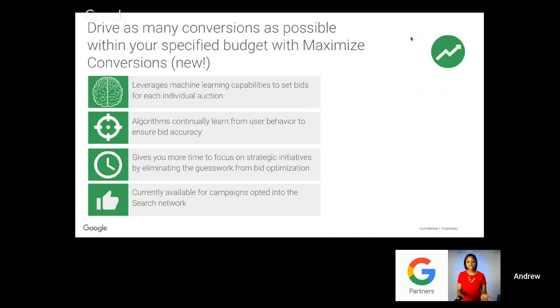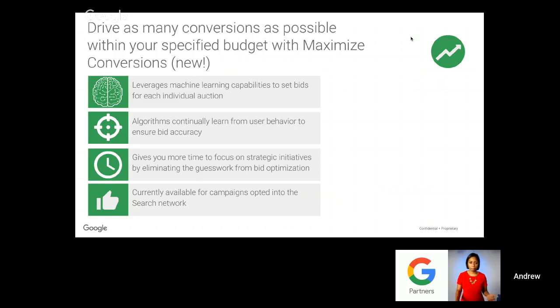So while you're relinquishing control over to the bid strategy algorithm to do bidding for you, you have the confidence that it's using that machine learning to really set your bids in the most intelligent way possible, on the campaign level in particular, because that's where this bid strategy is eligible to be used. Again, this bid strategy is going to learn from users' behaviors, so it's constantly adapting, and it's something that should get better with time.